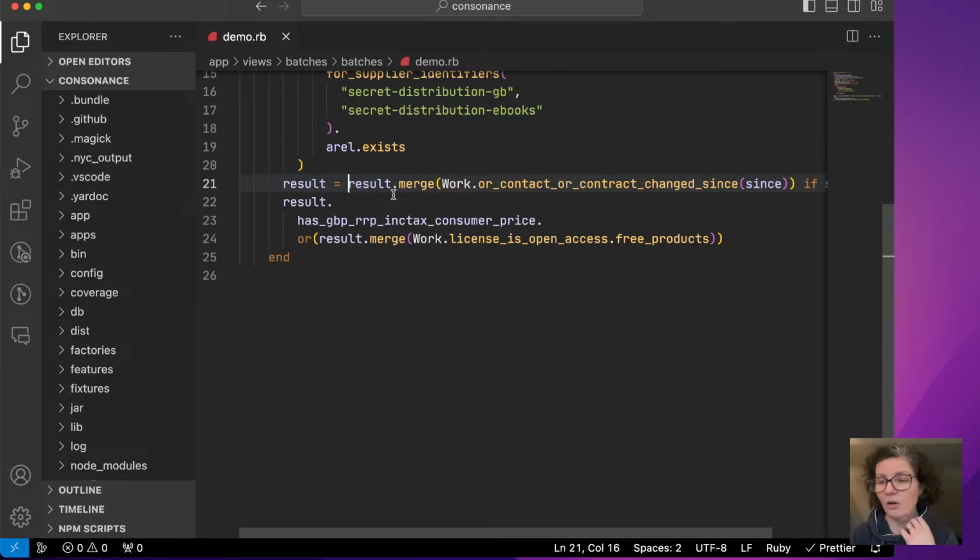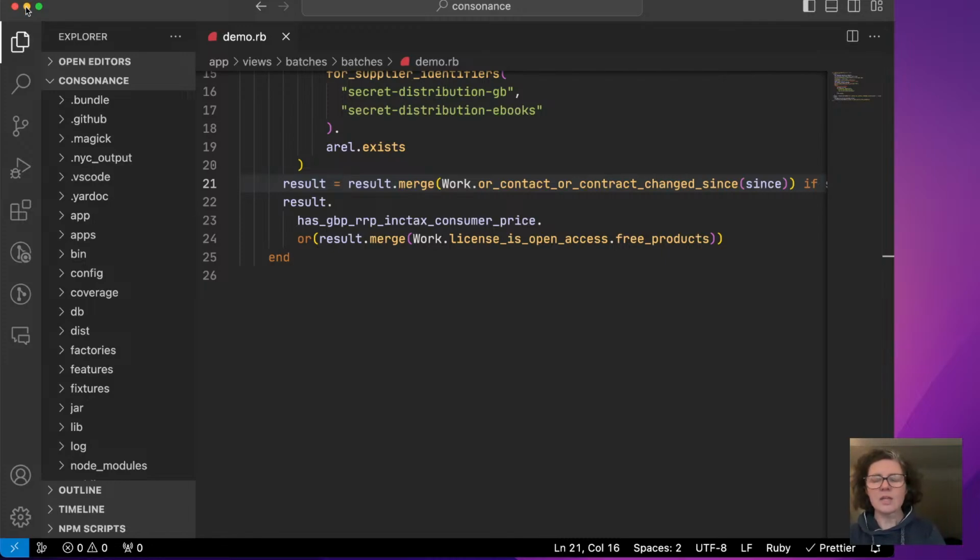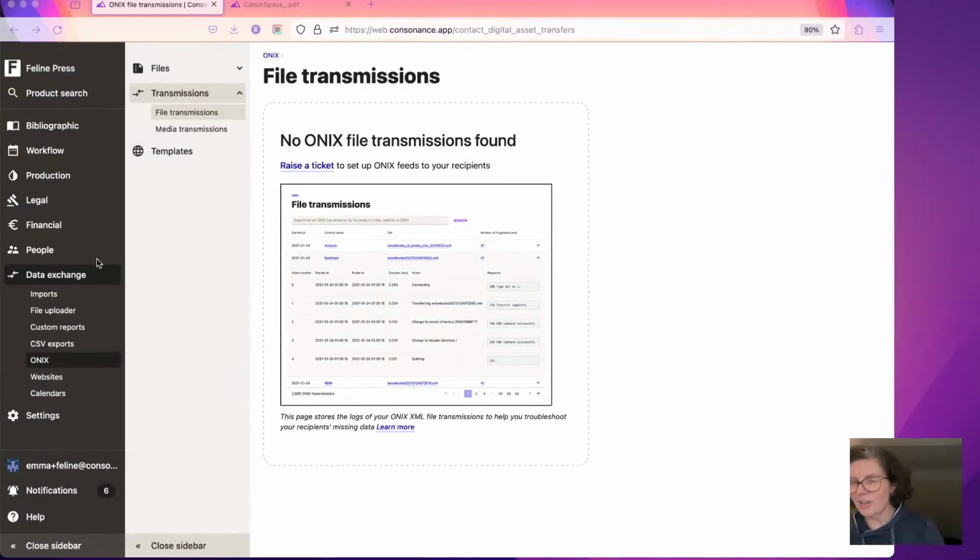We have a long list, which I won't show you, of all of the different client-specific code that we maintain within our code base, which comes under the vast number of tests that we have as well. So it's definitely the way that we work to encourage you to talk to us about your seemingly arcane requirements, and then we promise they won't be as arcane as all that, and we'll be able to handle them for you. So in summary, the Onyx process is when you are setting up a new Onyx recipient, raise a ticket, talk to us about it, and then once they're set up, you have the tools within the system to monitor what's going on. But at that point, you are still more than welcome to continue to raise tickets and ask us for insights into how that's going. Smashing.